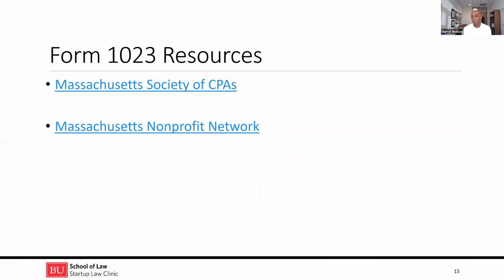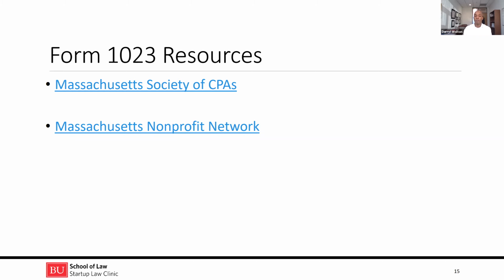And then finally, we just want to point you to some resources. So two key resources. One, if you're located in Massachusetts, is the Massachusetts Society of CPAs. So I talked about getting a nonprofit accountant. This organization can help you secure a nonprofit accountant, and so can the Massachusetts Network for Nonprofit Network. So just thinking about this, these are additional resources that will help explain and walk through the document, because the questions may not always be the clearest. So it's always good to have additional help beforehand, rather than having to face questions later from the IRS.